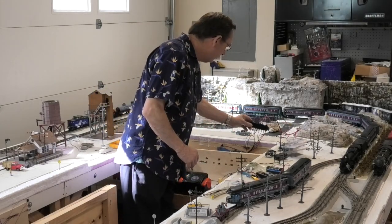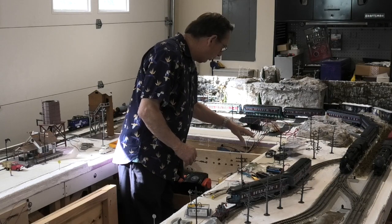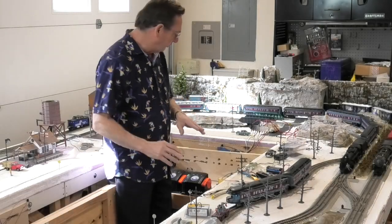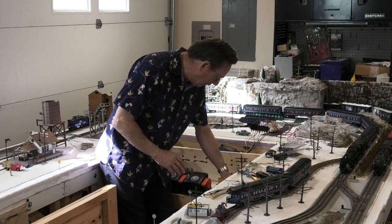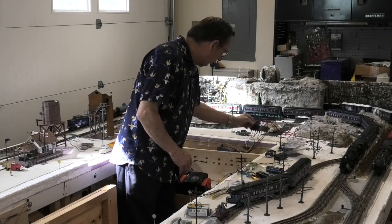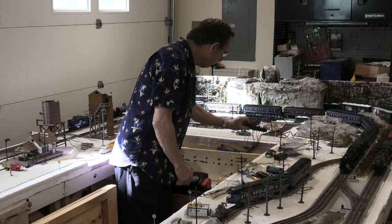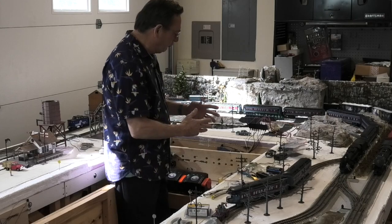This is the main connector point for all of the power to the rails. And this is going to be moved onto the platform that I have down here in this area here. I need to disconnect all of these wires, attach the board to the table, and then reattach the wires.